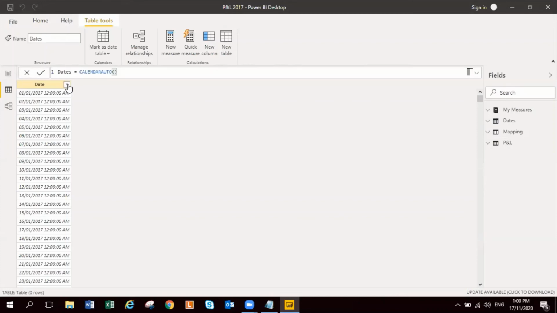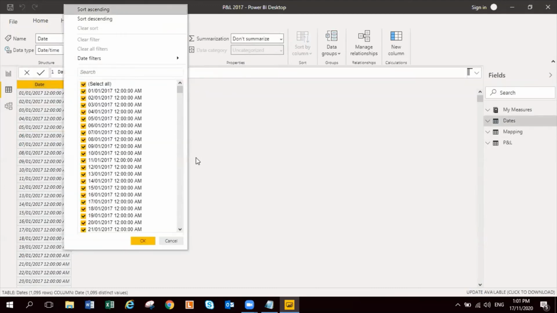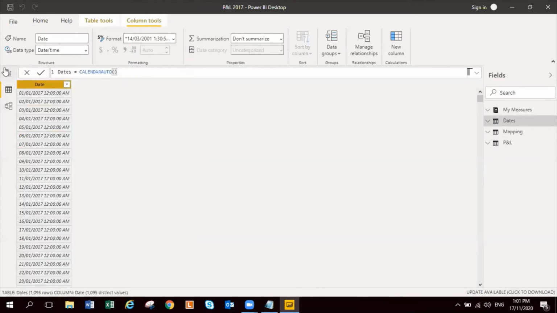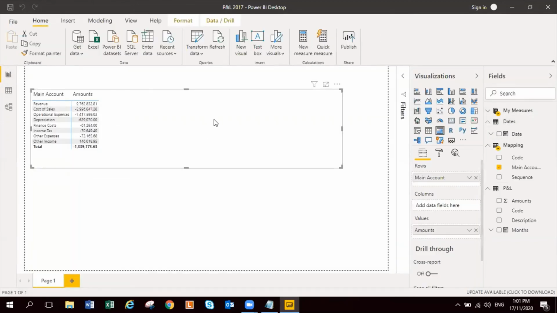As we discussed before, since the PNL has data for the years 2017, 2018 and 2019, calendar auto automatically pulled three years of data. The color is blue because we have used the calendar auto option. So the date table is here.